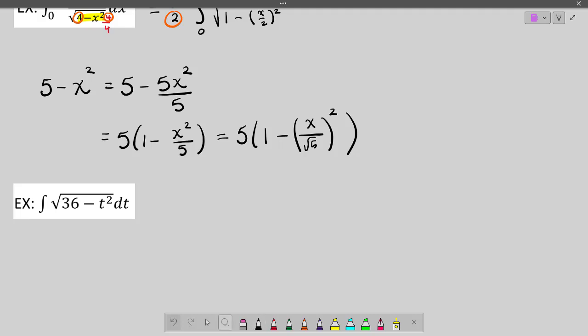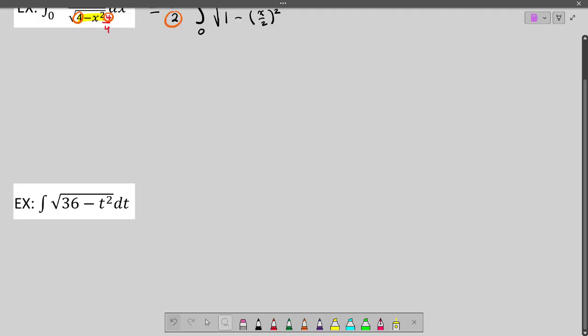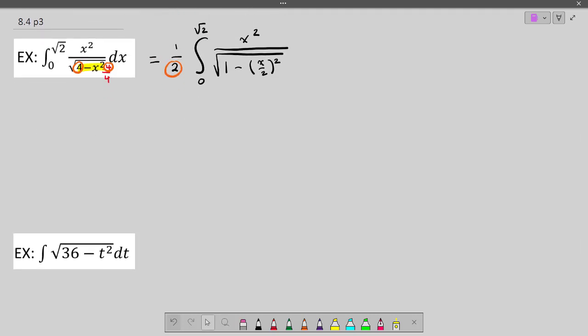So is everyone sort of following that logic? If we don't have a leading one and we want to force it to have a leading one, magic bullet is to multiply by 1 in the correct form. That 5 factors out, and now we have a difference of squares with a leading 1. So that's going to be our algebra that we're going to do in this section, and getting that algebra down is going to be very useful in the long run.